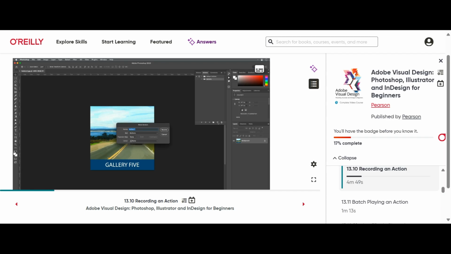Name the action Resizing and Styling Images and click Record. It's a good idea to name actions in a way that makes it clear what the actions do so you can find them easily later. At the bottom of the Actions panel, the Begin Recording button turns red to let you know that recording is in progress. Don't let the fact that you're recording rush you. Take all the time you need to perform the procedure accurately. Actions don't record in real time. They record steps as you complete them, but they play them back as quickly as possible.